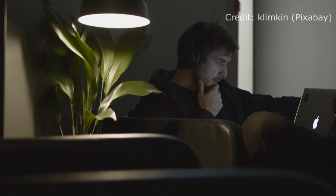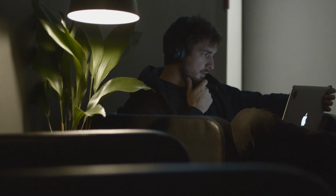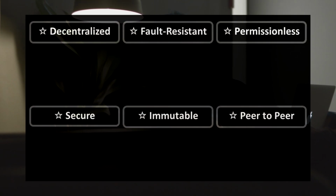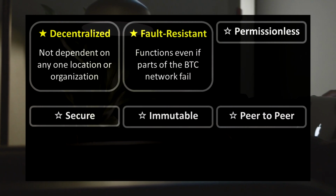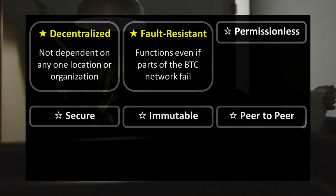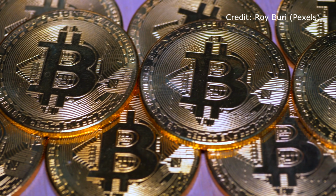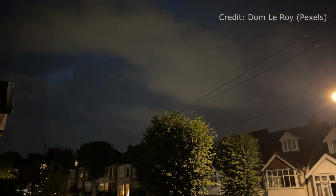When we first hear what cryptocurrency is, it's very tempting to compare it to other digital objects, such as files or databases, but this can be counterproductive. For one, its decentralization and fault resistance avoids the negative properties of conventional digital objects and even central bank digital currency. People who are new to Bitcoin often inquire if BTC can be cloned endlessly or destroyed by something like a power outage or an EMP.